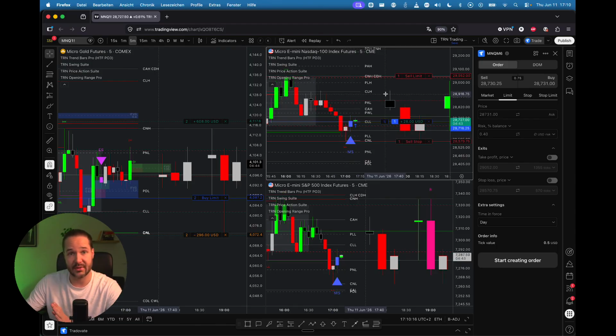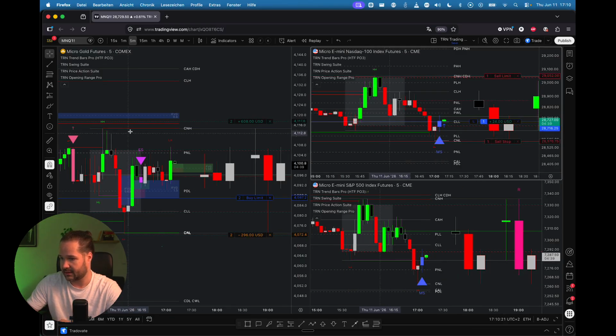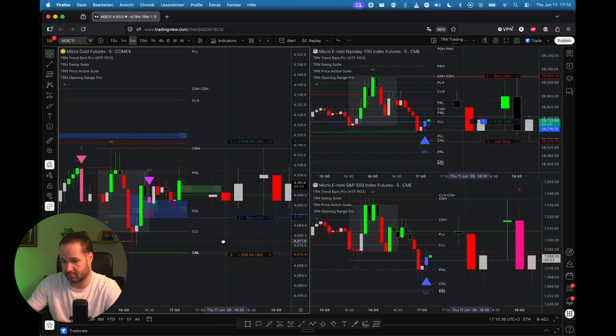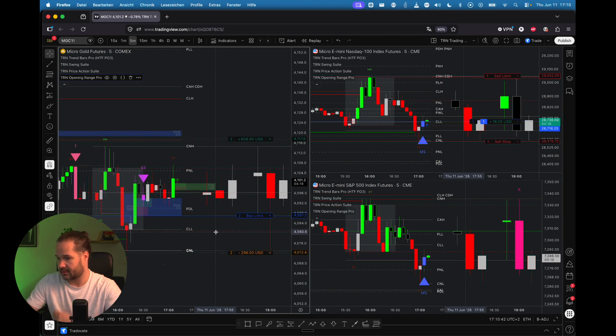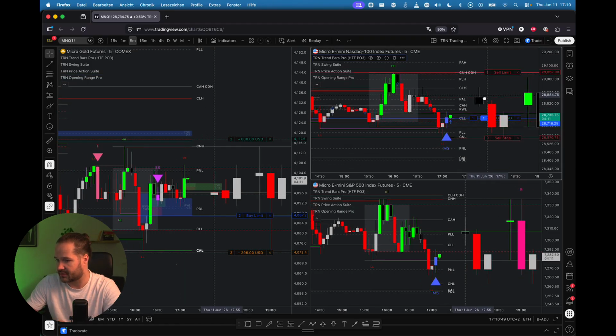We confirmed the Morningstar pattern after the liquidity grab, so this is completely valid. And here, this is another liquidity grab, a little one, but it's all arranged, so this is really a crazy setup. Gold is still fighting with this level here, but for now, I will leave my limit order where it is. So let's see if this can be a winner. The setup was really strong, so I think there's a good chance.